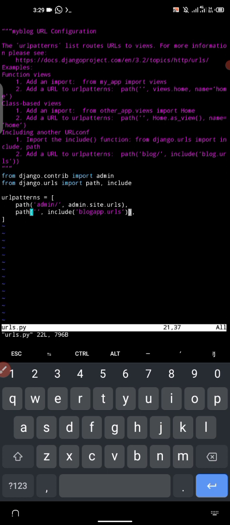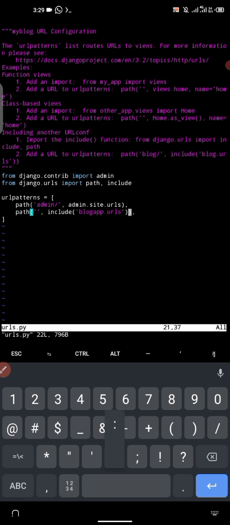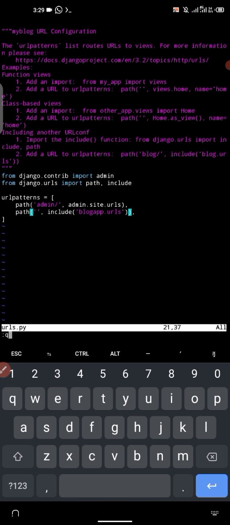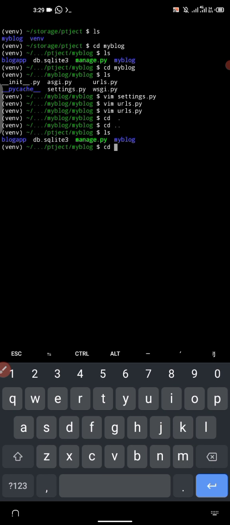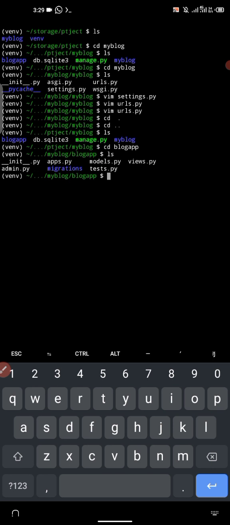First thing first, I want to take a look at something. In this place now, we are going to be importing from django.urls import path. You'll be needing that very soon. So let's go ahead and exit it. Let's go back, ls. Let's go into the blog app, ls. Now inside the blog app here, we don't have a urls file, so we're gonna create it. Let's go ahead and do vim urls.py.